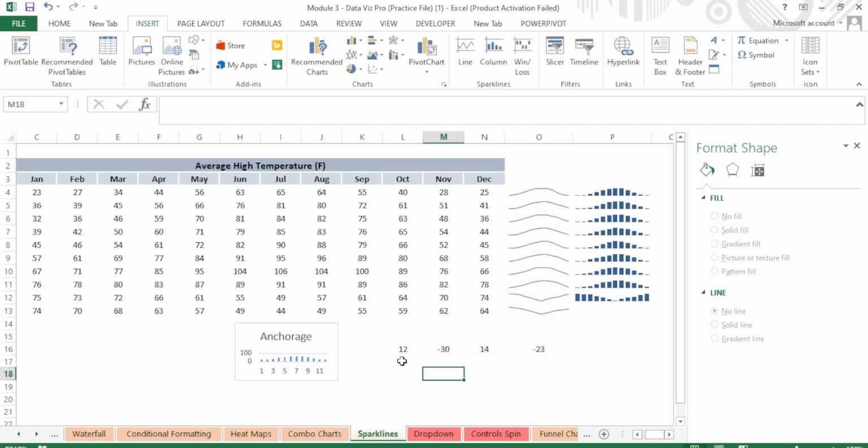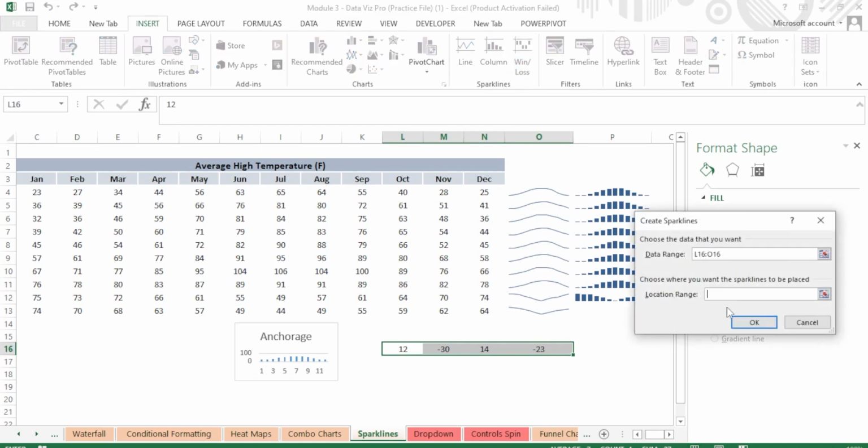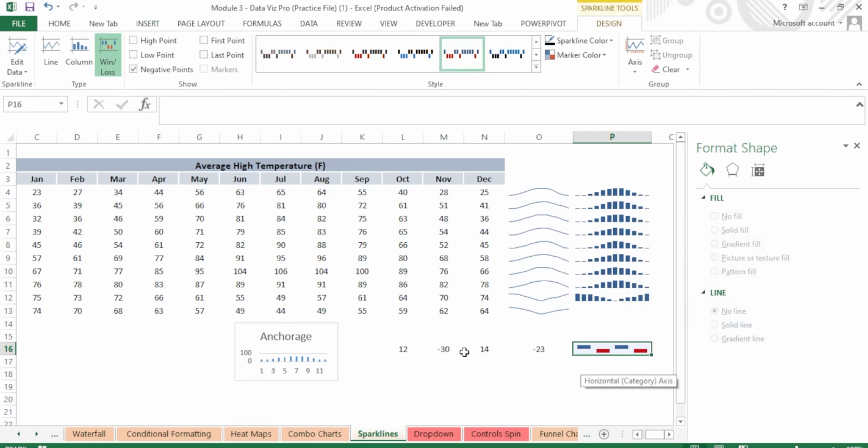If I have this type of data and choose win and loss and click OK, you can see the first value is 12, which is positive, then the second value is minus 30, that's why it is red. So it shows win and loss, but the disadvantage of spark lines is that there is no value and no axis, so we just see the trend, whether it is going minus or plus, and check the trend using spark lines.